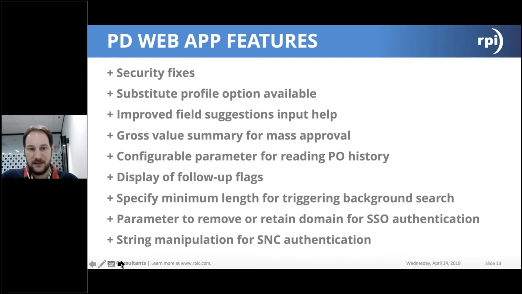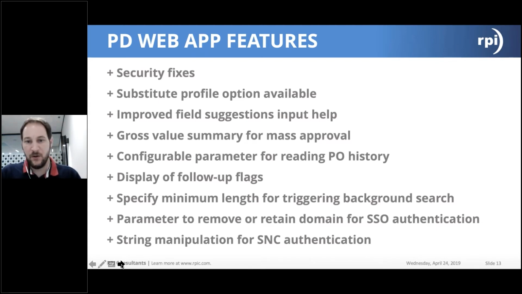Okay, we move to the next point, and this is related to the PO history. As you see, in the PDWeb app it's also possible to show the PO history, and it shows you, for this specific PO line, when the goods are received, or if this specific line is partially invoiced.